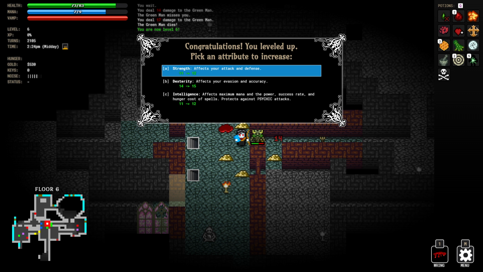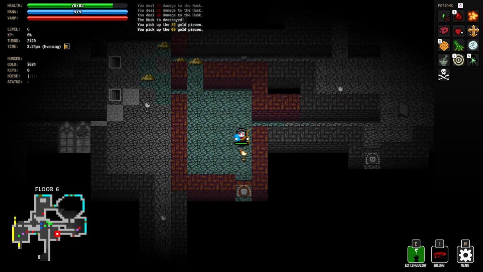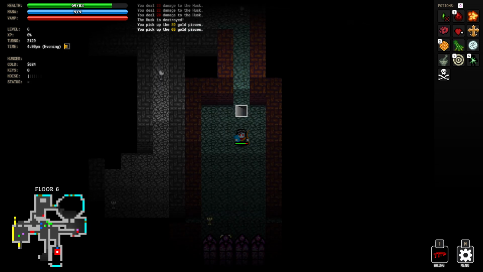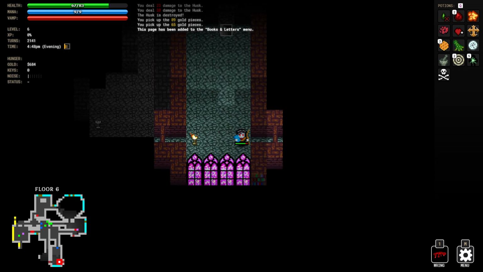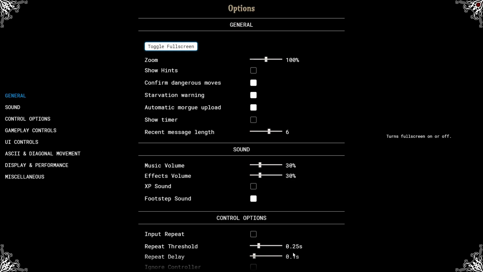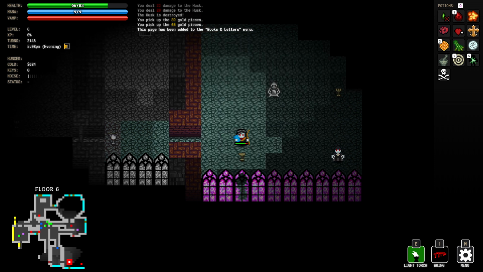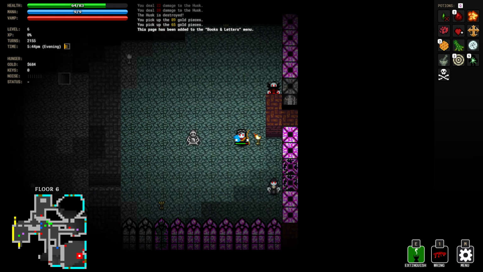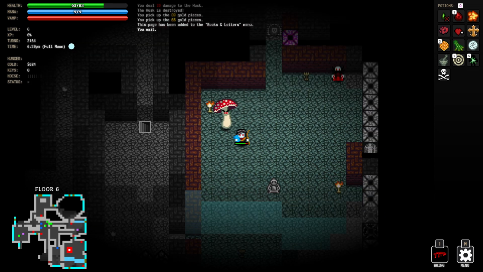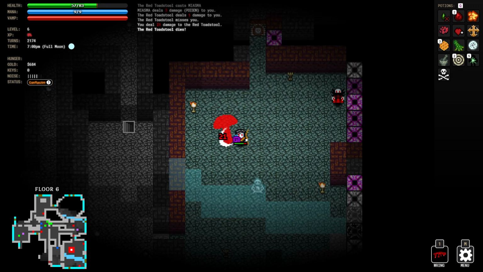Alright, since we're back in vampire form, let's try to get another couple of points of strength. Ooh, get away from that sun. This page has been added to the books and letters menu. Why did it not tell us what it is? Oh, it's because we can't read. Of course. Vampires cannot read. Right, this thing confused us. Got him.